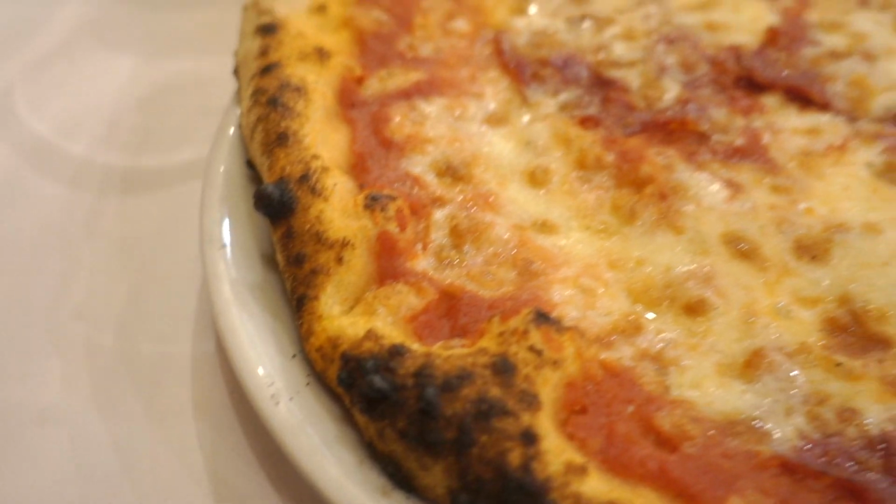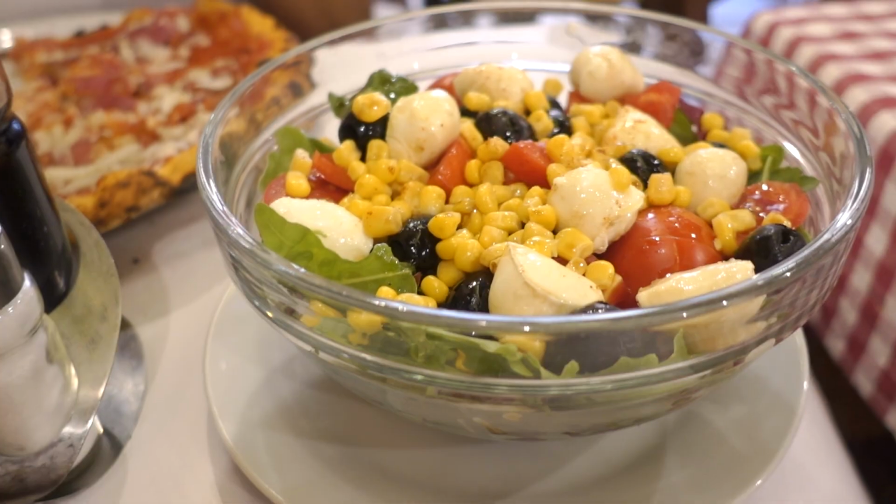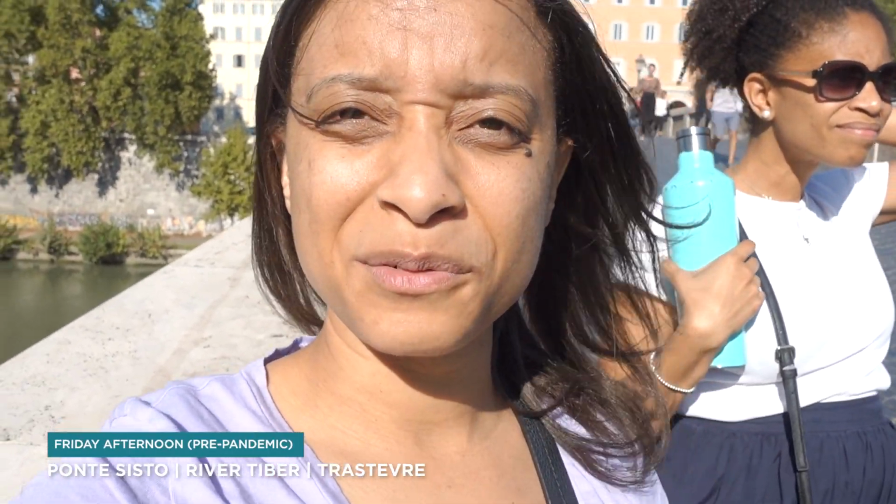We just finished eating some delicious, and I mean absolutely delicious, pizza at Dar Poeta. We also had a beautiful salad, and we ate the whole things ourselves. I mean, my goodness, it was that good. We did not share, because you don't share pizzas in Rome. It was so good and so light and so very filling. It's hard to be light and filling at the same time, but that's exactly what we just ate. And I'm so glad we did, because now we feel refreshed.